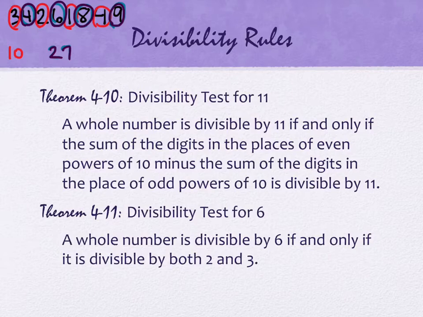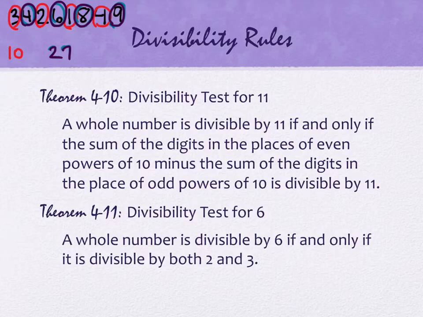Okay, so when it's talking about the even powers of 10 and the odd powers of 10, it's just talking about the placeholders, right? So like the 9, where the 9 is located, is 10 to the power of 0. The 4 is 10 to the power of 1, right? As we move over, remember doing our powers of the base. That's what it's talking about in those evens and odds in that description. So we're taking the sum, and then we're actually subtracting them. And it doesn't matter which way we subtract. It's just big minus small.